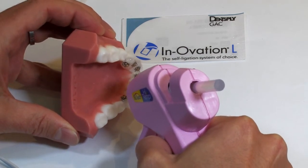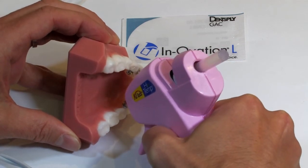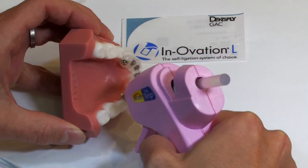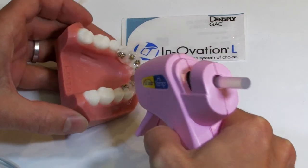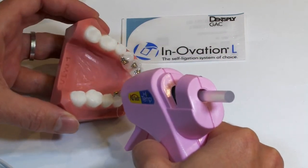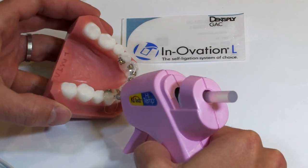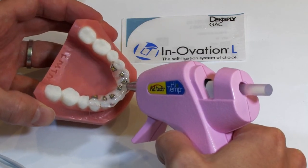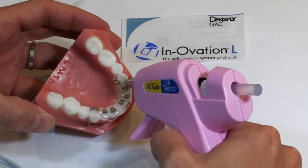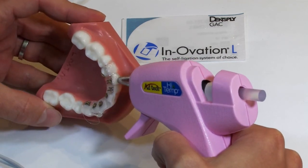And with the glue specifically, if you're using a hot glue gun tray, you want to make sure not to pull the tip of the glue gun away from the brackets too many times, because if you notice when I do, I get these long stringy things all over the tray, it just doesn't look as clean. So I'm trying to do one continuous motion where I do the lingual surfaces, I'm coming back around and covering the incisal surfaces, and I'm going to do another continuous pass and cover the facial surfaces.